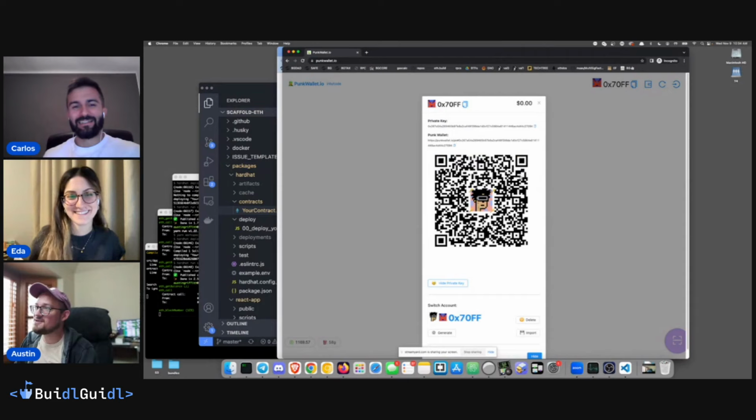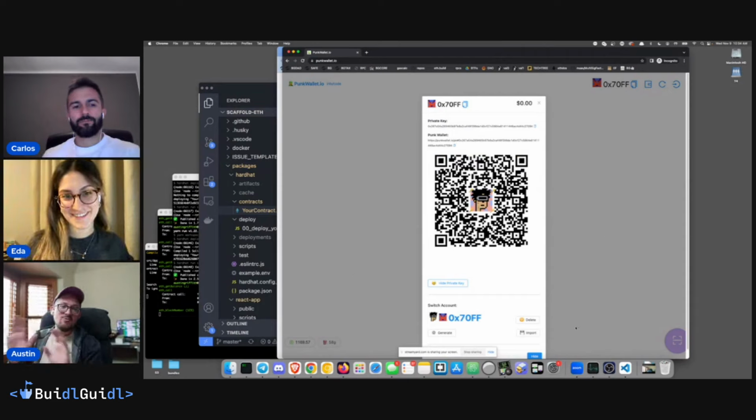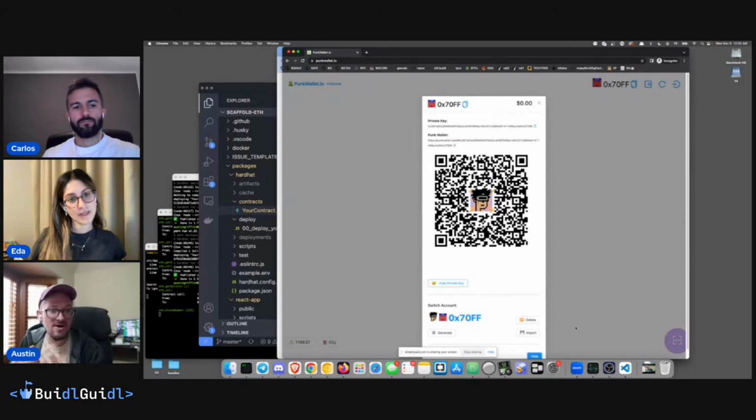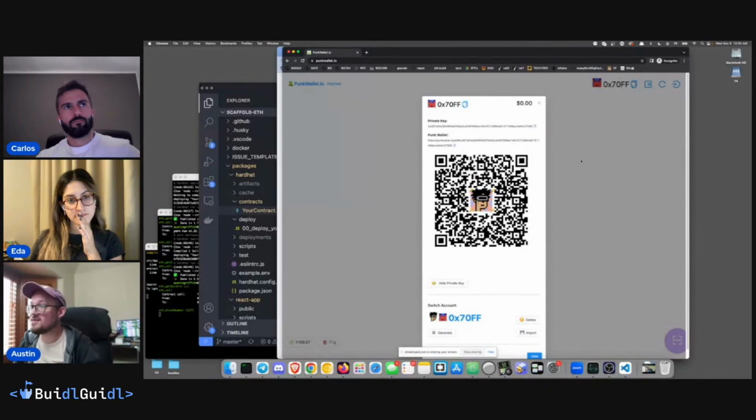If I hit reveal, this is a private key. Anyone at home can actually shoot this with your camera, and you're going to have this account on your phone. So you can back up your accounts, you can share accounts, you can do this thing where this being scanned basically populates a mobile device with that account.